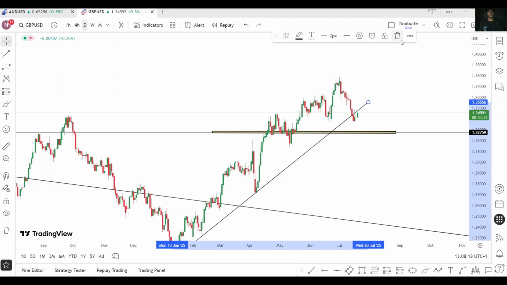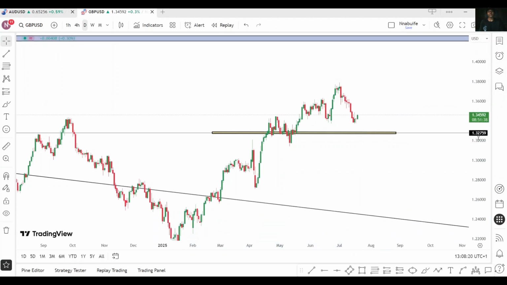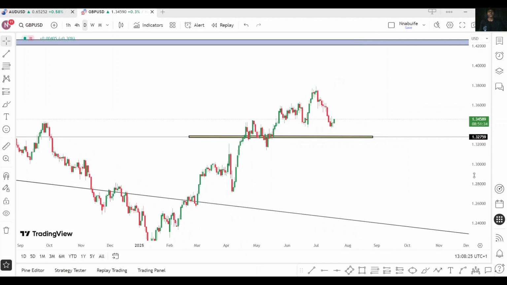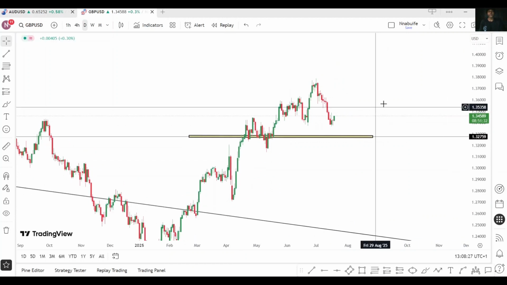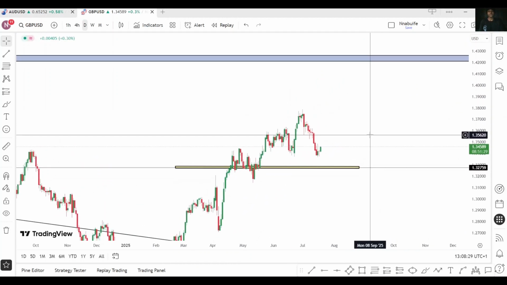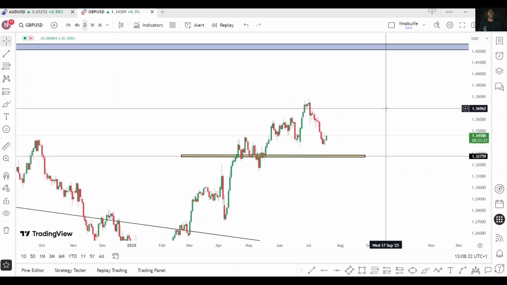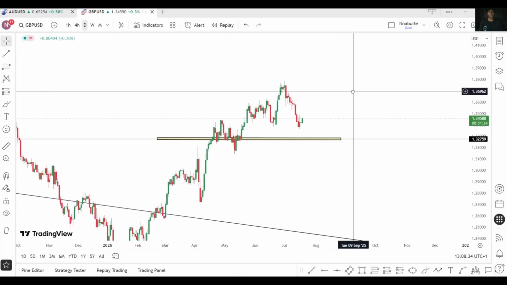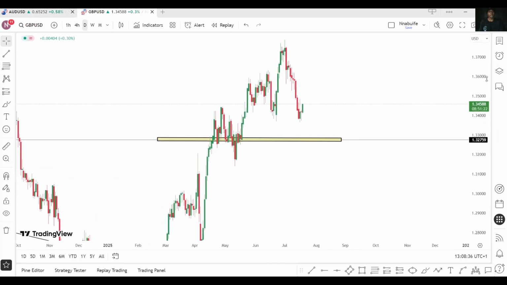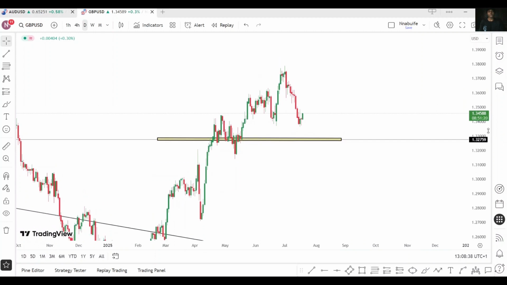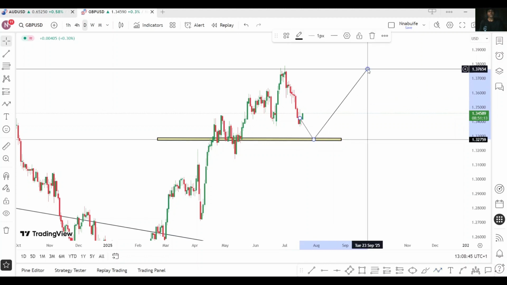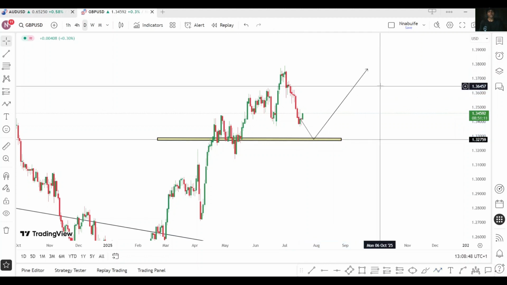So now that we've identified our trend, we are bullish, we've drawn our support and our resistance. Now I come to the daily time frame to formulate a setup. Now it's simple. This setup, I have been patiently waiting for it to form, and I will not do anything if it hasn't formed. So my plan is simple. Once we can get the bounce off of here, then I will buy this pair to the upside.